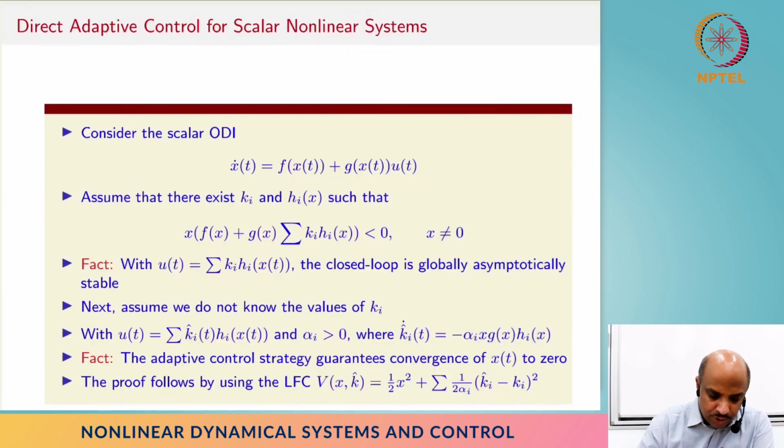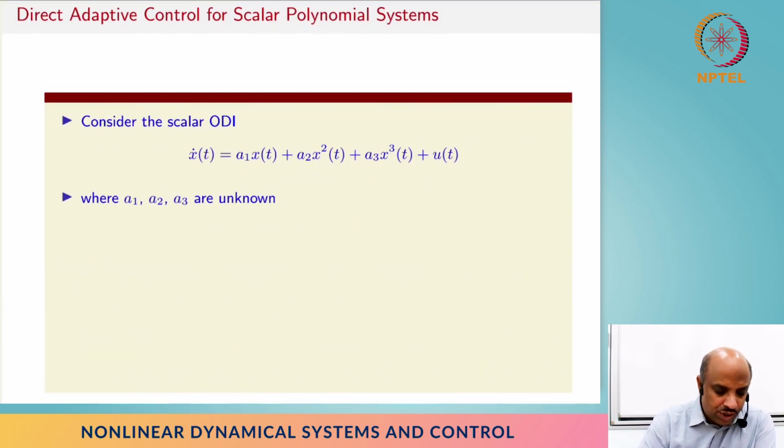After a while it may get boring, but once you see enough examples you understand how this works. So this is a nice generalization of the linear system, but of course this assumption seems very strange. So we will consider one example to see how this works. If I had a polynomial system where these parameters are unknown, then I immediately know that u can be chosen such that k1 x plus k2 x squared plus k3 x cubed will be the one that stabilizes this particular system.